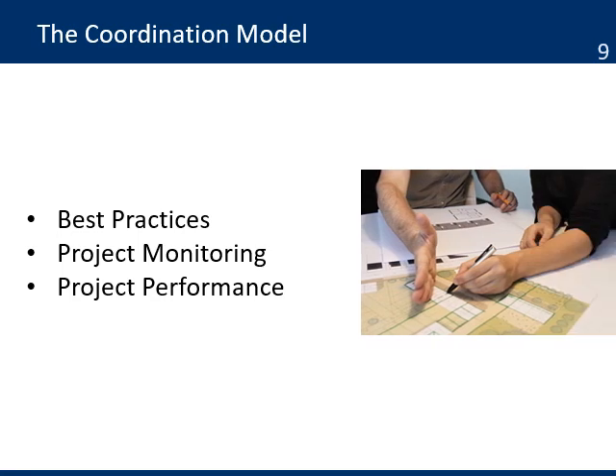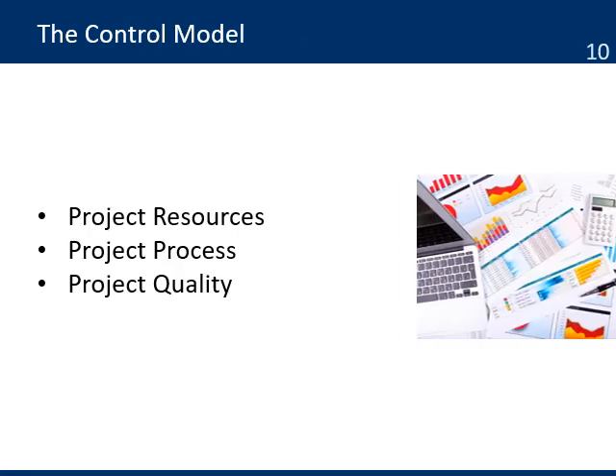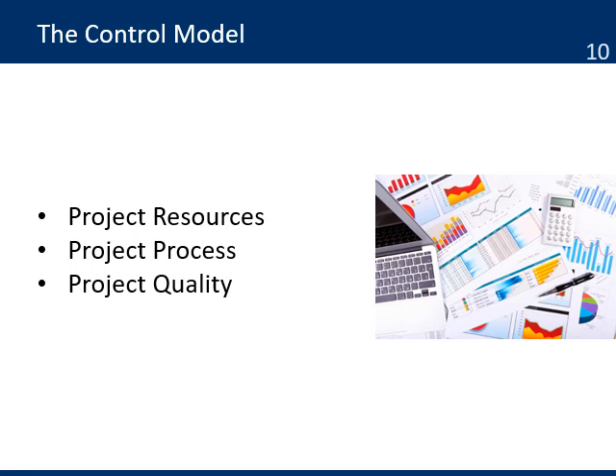The Coordination model is where the organization gives more authority to the PMO and they help coordinate the use of resources needed by projects. They are in charge of collecting data and in some cases helping with monitoring and evaluation, collecting and reporting project performance data. The Control model is found in organizations with a high level of management maturity. This model has more authority and can control project resources such as project managers. They look in more detail at project processes and how different elements of work are being done, including quality and performance benchmarks. In this type of model, the PMO is also in charge of portfolio management.